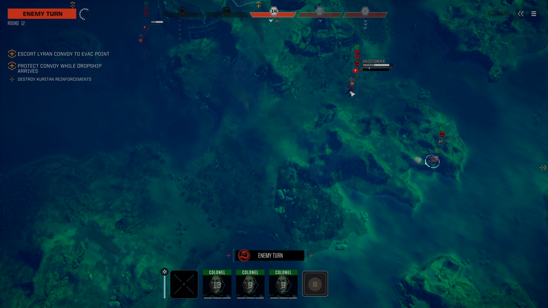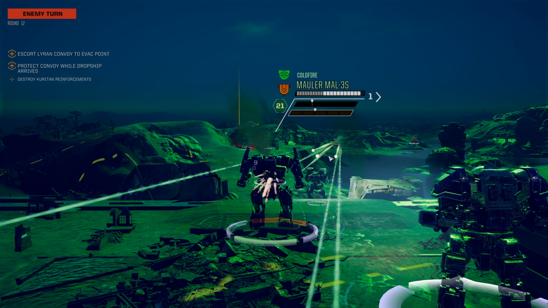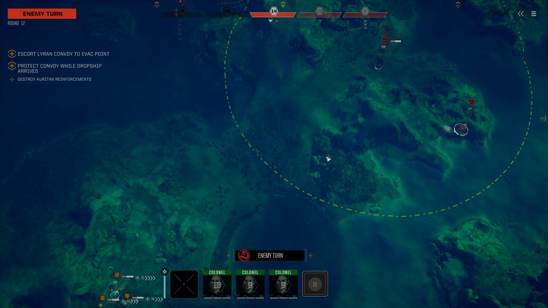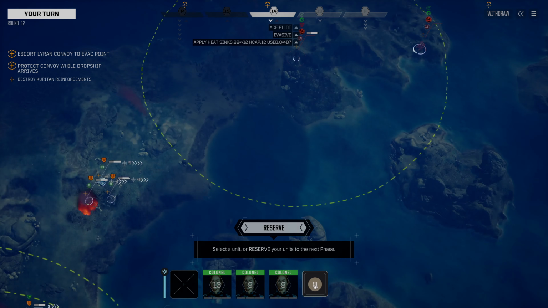Next, they're going to move their Executioner. I'm expecting it to just walk up this way and start lighting up the vehicles. Actually, it's going for the Mauler. Okay. Sounds good. Wow. It will ace pilot after. We'll see where it goes. Okay. That's a fine location for us.